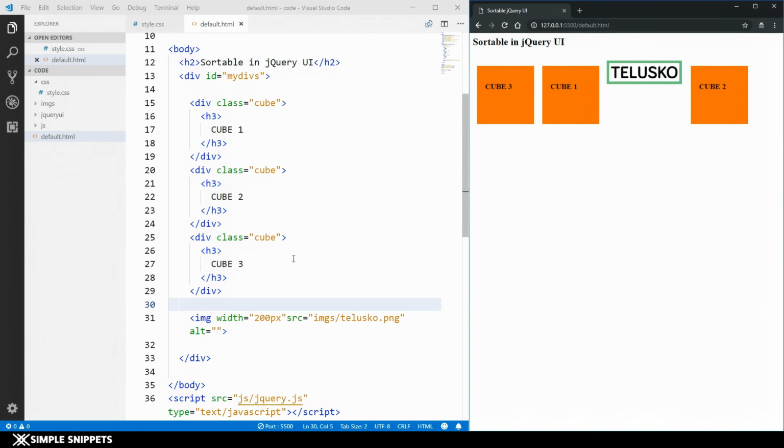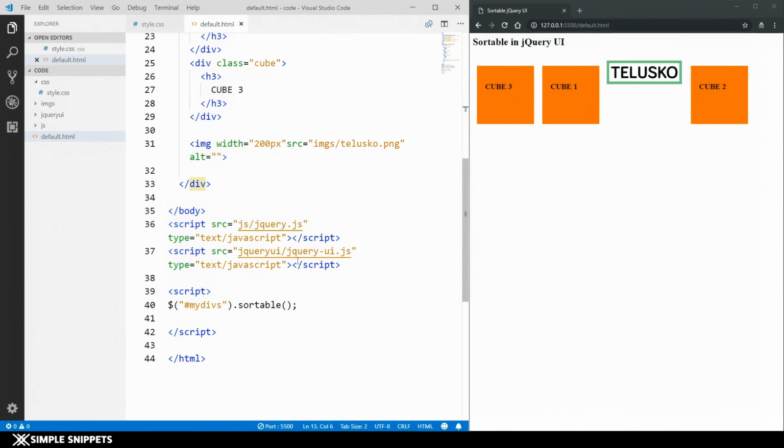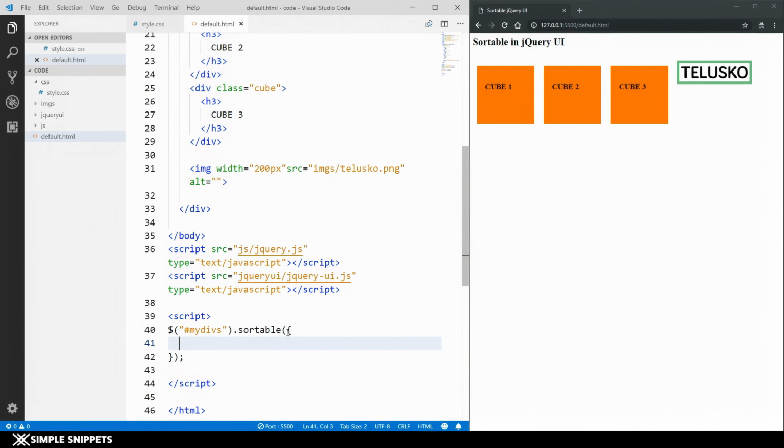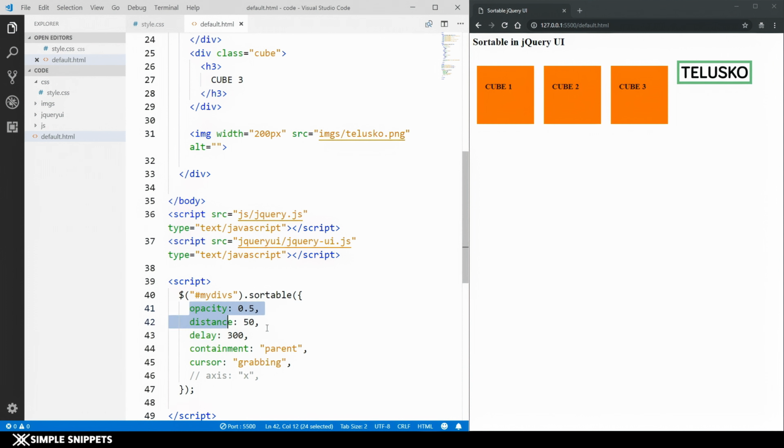So you can also add text, you can also add small icons, you can add some images inside this parent division, and all of them will be sortable. So it's not just divisions, it is pretty much everything inside this parent division which will become sortable, and you can sort them. Now there are certain options just like we had in draggable. So I'm just gonna actually paste them, and the options should be going in curly braces. Okay, so these are some of the options.